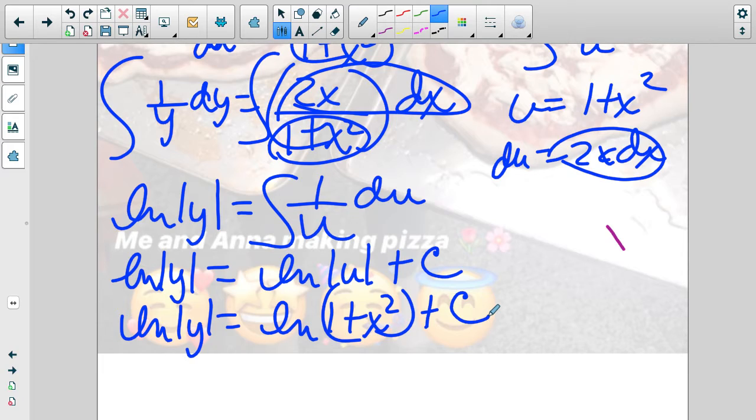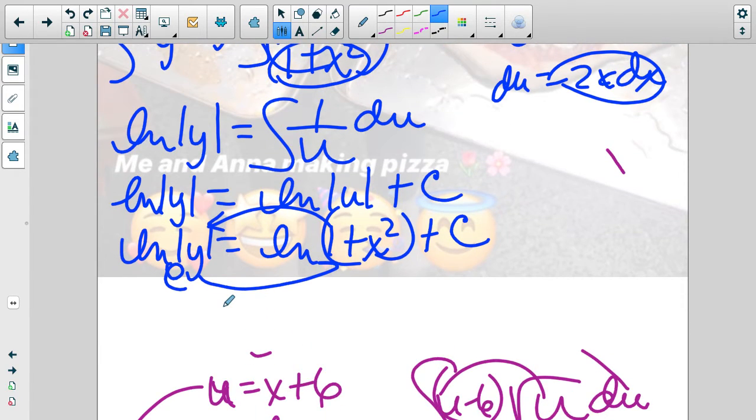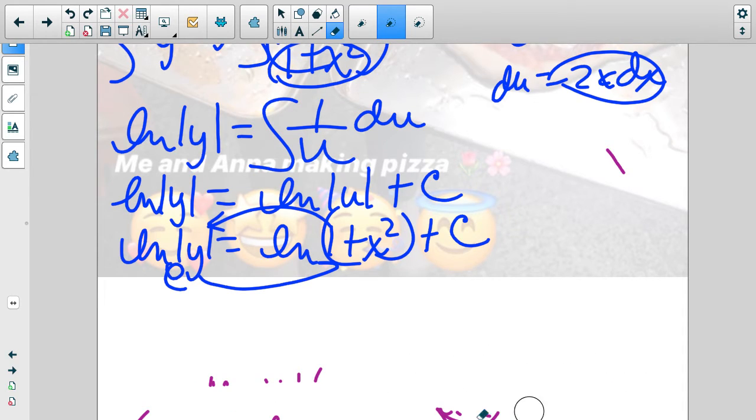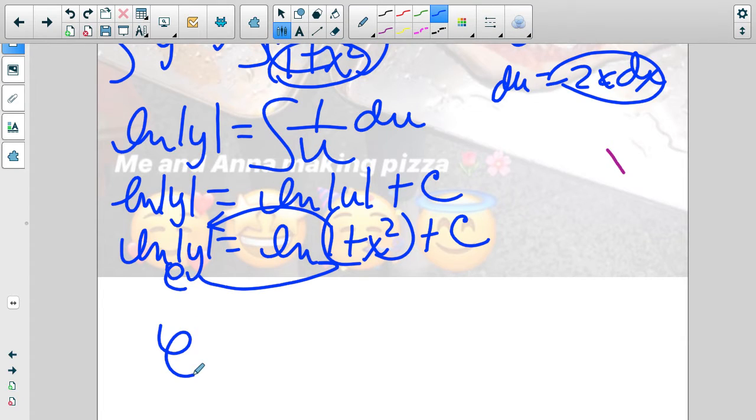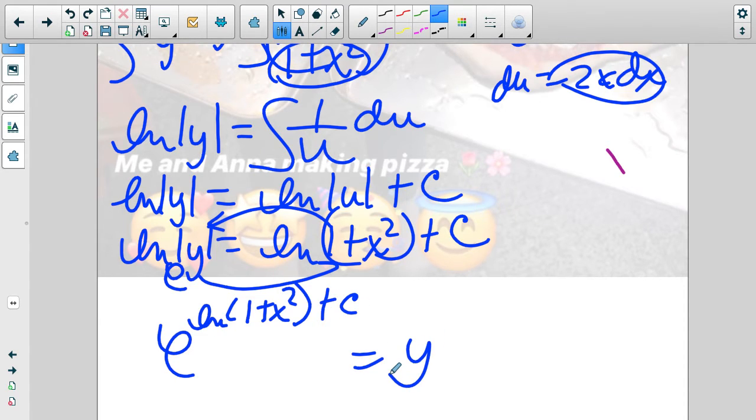You may not like this, because it has all this ln stuff in it, but you know what to do to solve for y. So now I'm going to do my little cycle. This is base e, so I'm going to say e to all that junk equals y. All right, so I have e to the ln of 1 plus x squared plus c equals y. And in some ways right now, Celine, I'm answering your question on 17.